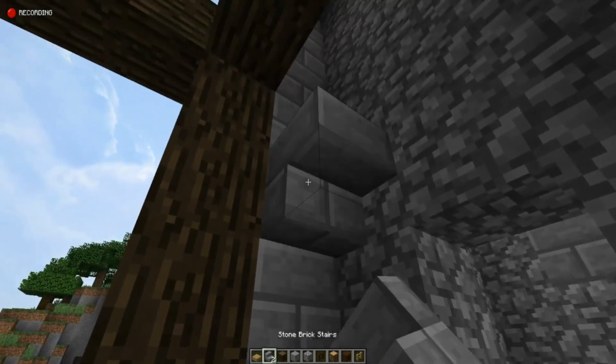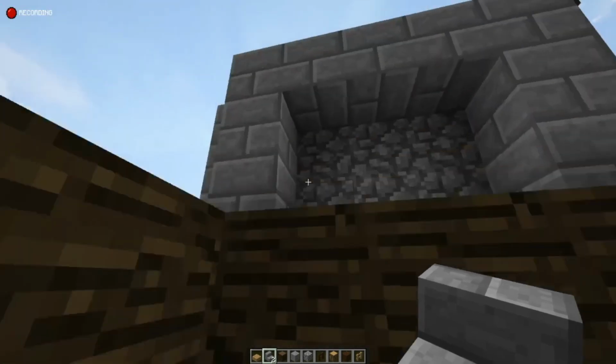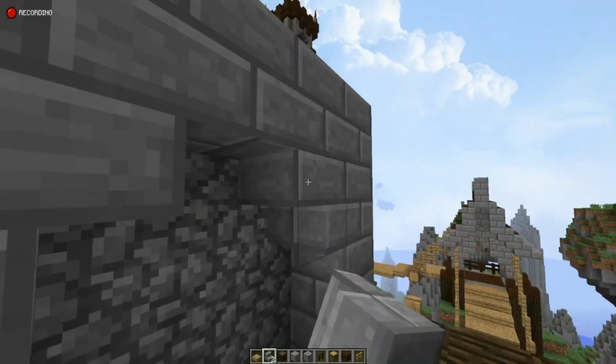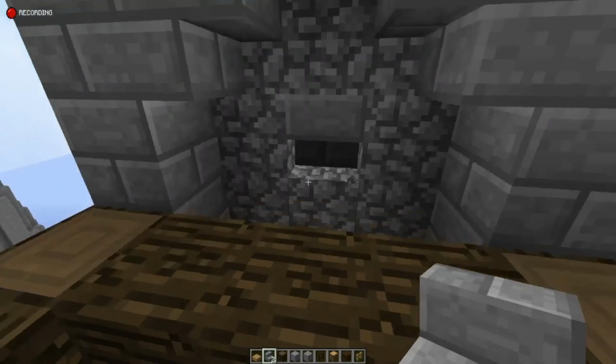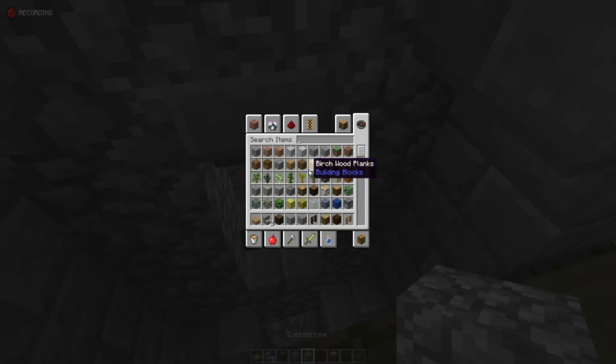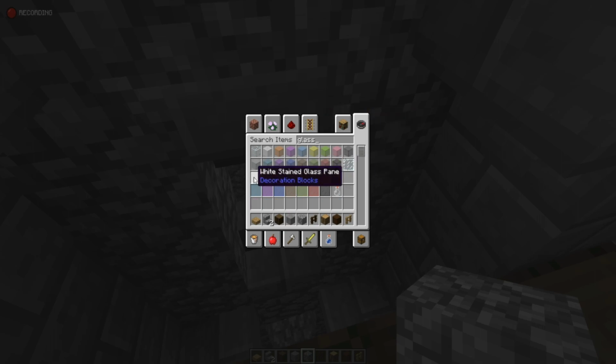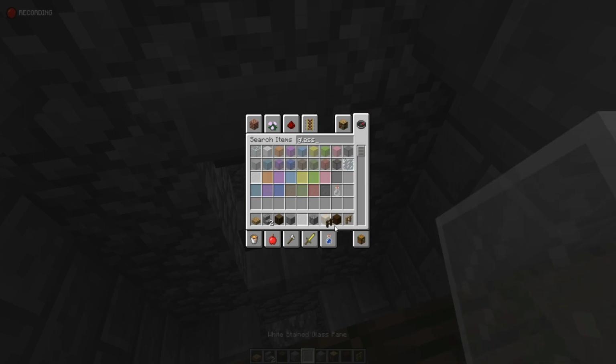Yeah, so this one will be a little bit different. We'll do that there, and then let's go up here. I probably won't be able to put a window. Maybe. Yeah, a small little window. Do I have the glass frame? Maybe I do. No, I have iron bars. I'd rather use glass. Let's use glass. This one will be one of the texture changes I make.